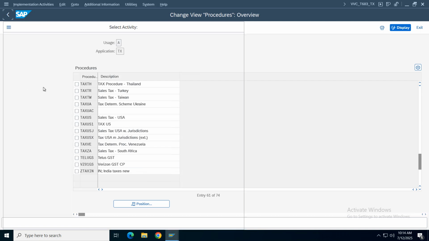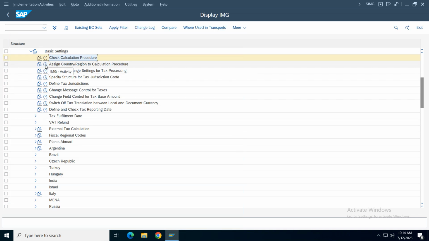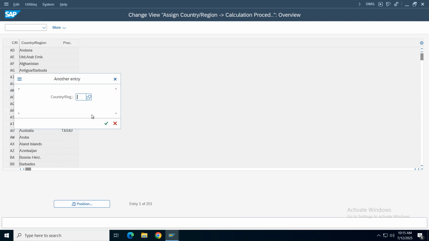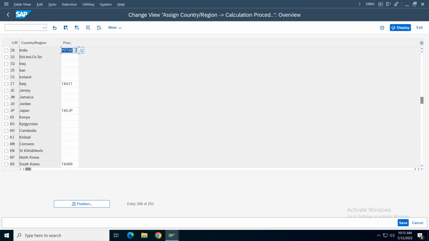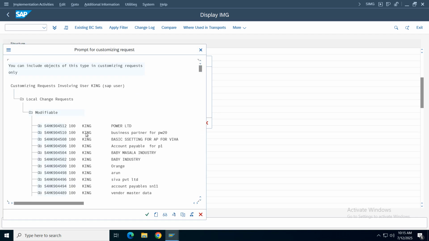And for account keys we assign the GL accounts, and also we define tax codes position, country. This one we have to change because we need to consider our relevant VZ01GS, then click on save. This is important: assigning your tax procedure to the country, because taxes are always based on the country level.